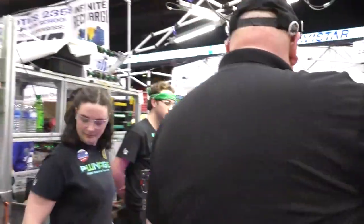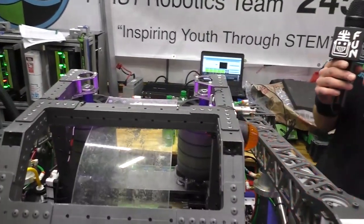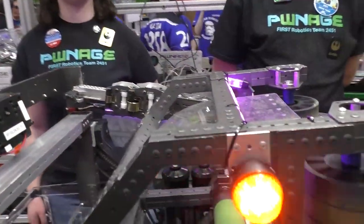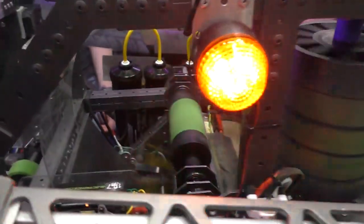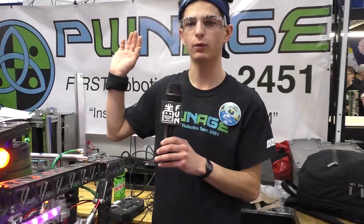Let's continue our journey — we're going to talk about the shooter and then wrap up with the climber. For the shooter, we did a lot of prototyping as well. We tested some flywheel shooters and some hooded shooters, and we came to the conclusion that for the low-bot package we wanted, this was going to be the easiest solution. We did a lot of testing with different wheels and flywheels to add some inertia — it's taken a lot of tuning. It's pretty simple: there's one kicker wheel that pulls the ball up around the inside, and then it gets shot out via these two rollers. The roller down here is what gives us most of the speed and velocity as it comes in, and the upper rollers give it the last push. If you just have two rollers, we noticed you had to really throw the power cell in hard to get the distance necessary — so that's the shooter.